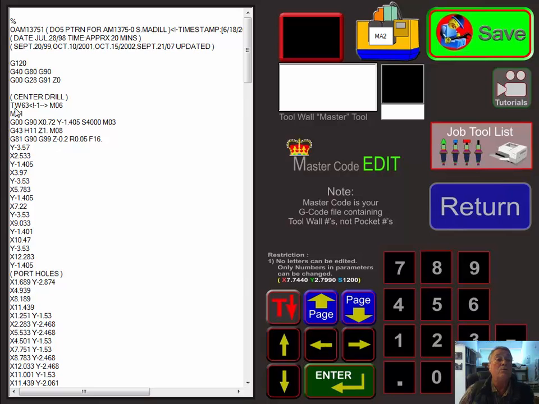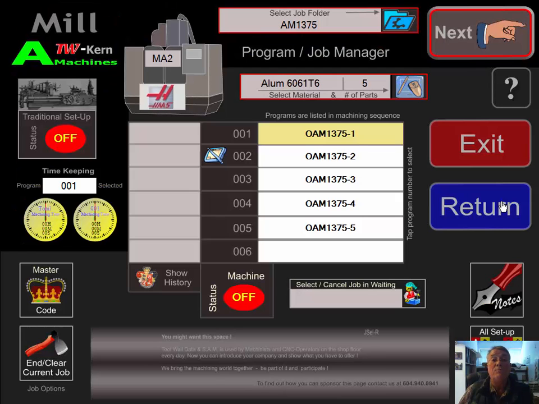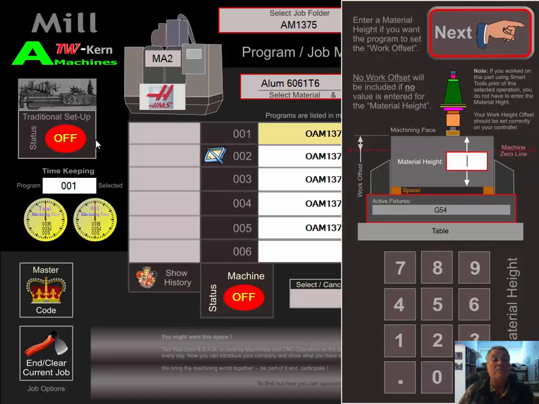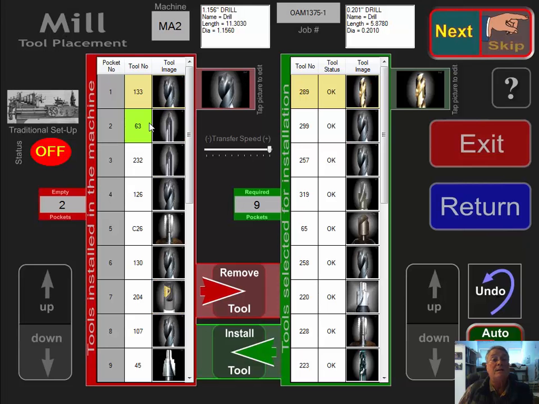and it will show me now tool number 63 in the traditional setup would be in pocket number 1. Let me return to this program, and with the traditional is off, we had 5 inches of height. Here, this tool number 63 is in pocket number 2. So actually in the traditional it had to come out just to be installed into pocket number 1. But in the SAM setup it can stay.